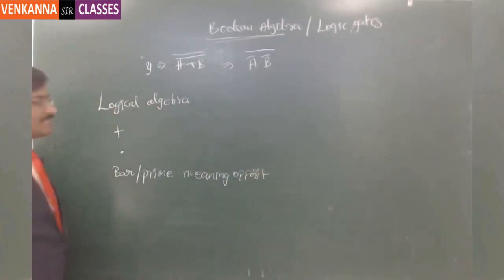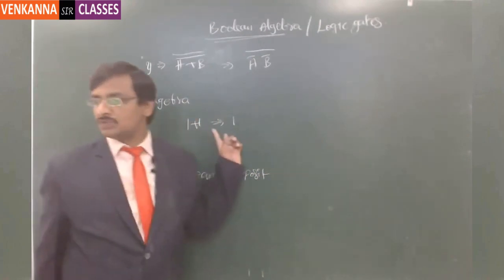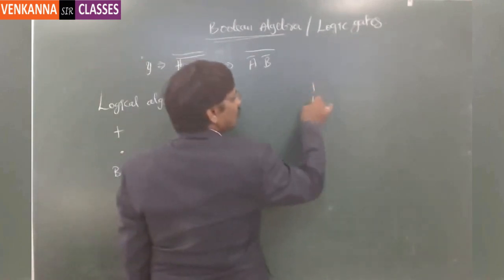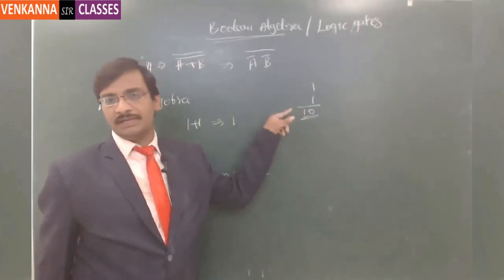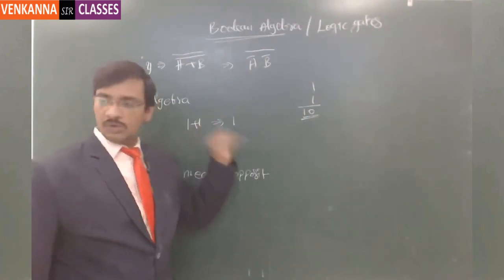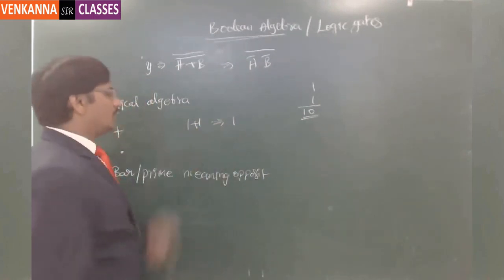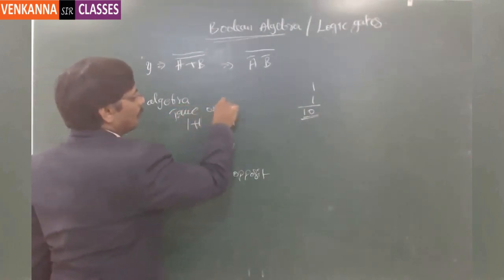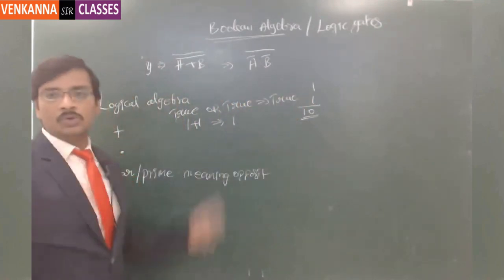So here plus means, 1 plus 1 has to be treated as 1. Why? This is not an arithmetic addition. You might be tempted to say 1 plus 1 is equal to 10 in the binary number system if you add it directly. But here this and this are nowhere related. So 1 plus 1 is equal to 1 for all practical purposes. What it means for us is true or true has to be true. This is the meaning of it.